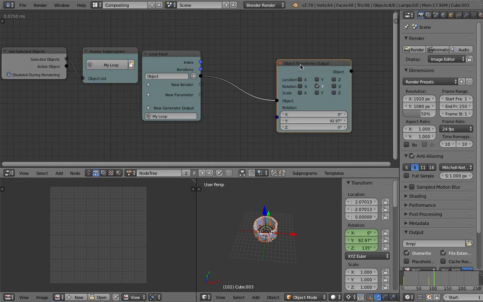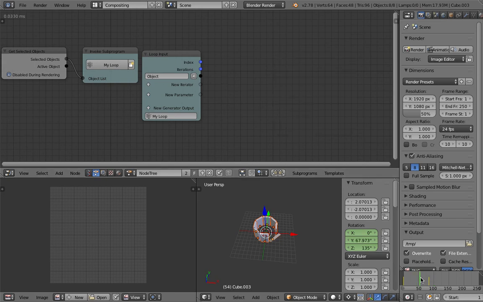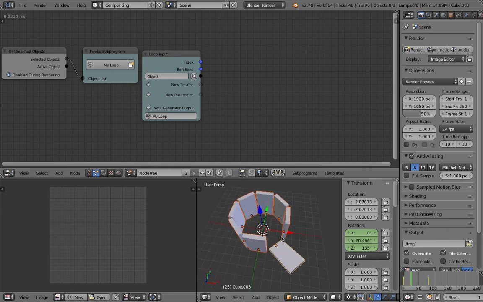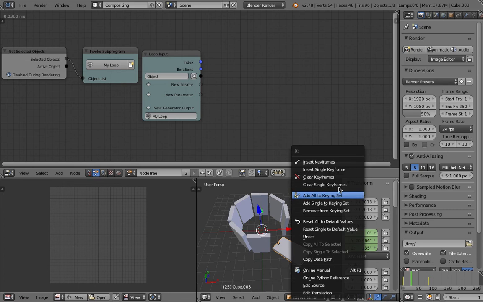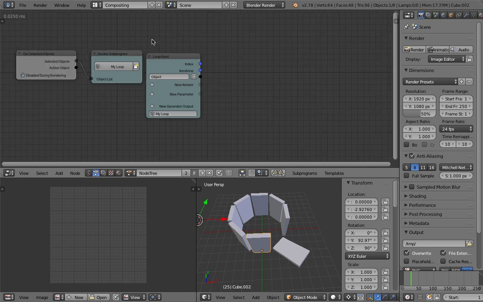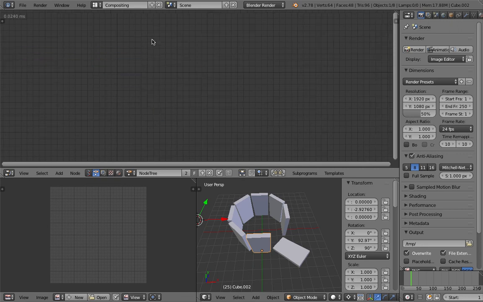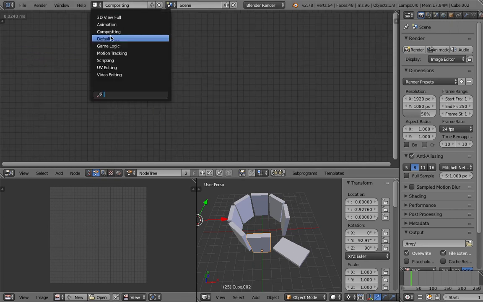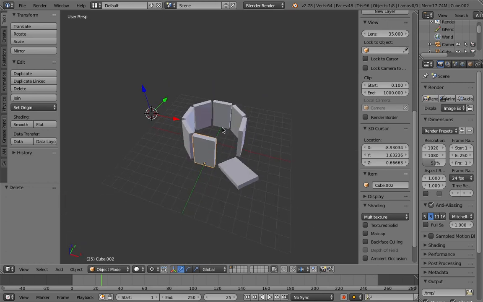And then now we have to delete this. Yeah, apparently it's not keyframing. It's not doing it for all these objects' rotations. Well, anyway, I'm going to use a driver. I'm going to set up a driver real quick. That's what we want to see.